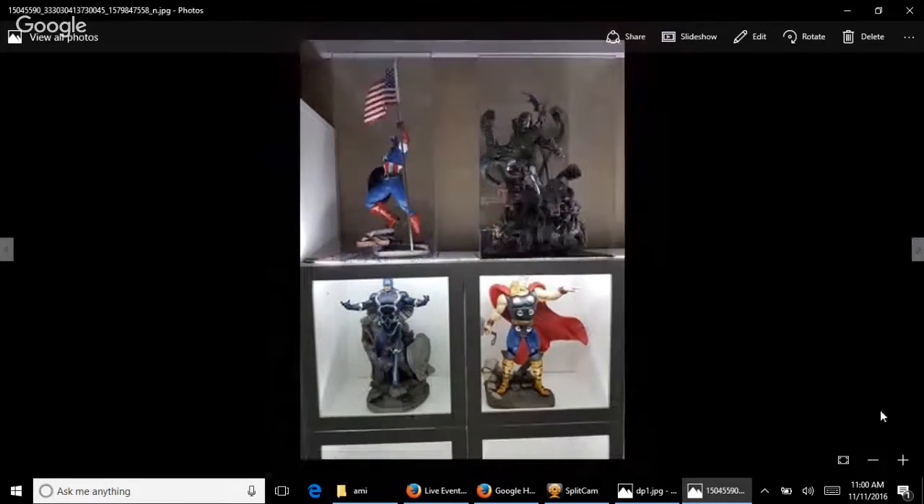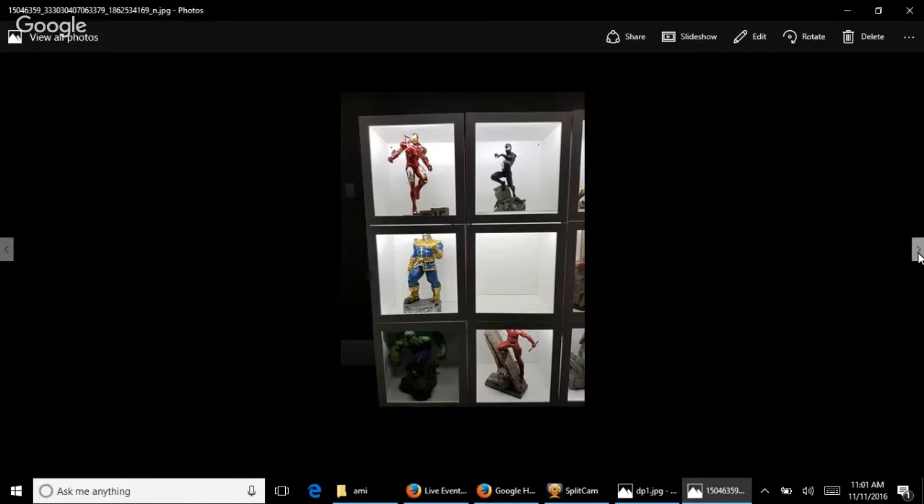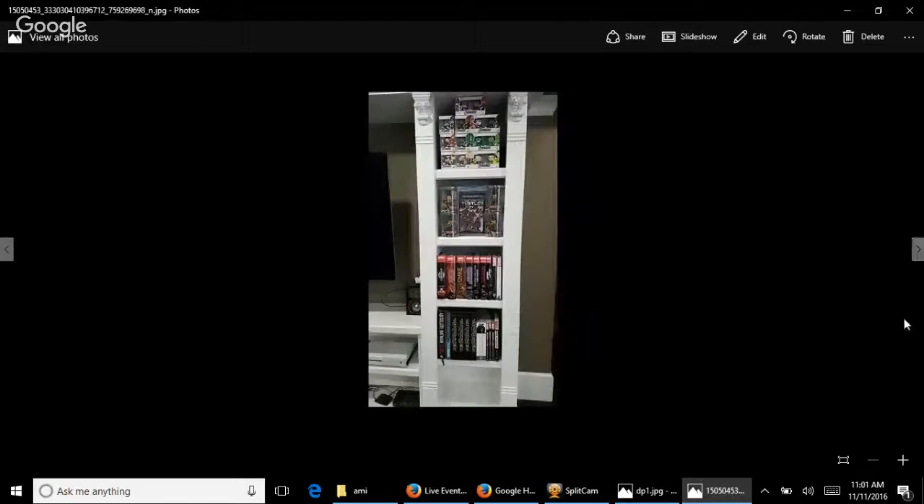Another great shot. If you haven't seen it, check out our last episode where Omar did a review of the XM Wolverine you can see in this picture — what a great piece. I love all of these pieces. I don't have space for all of them, but these are all hand-selected items. This guy knew what he was doing when he made these purchases. He's been very selective in his collection, which is a great thing.